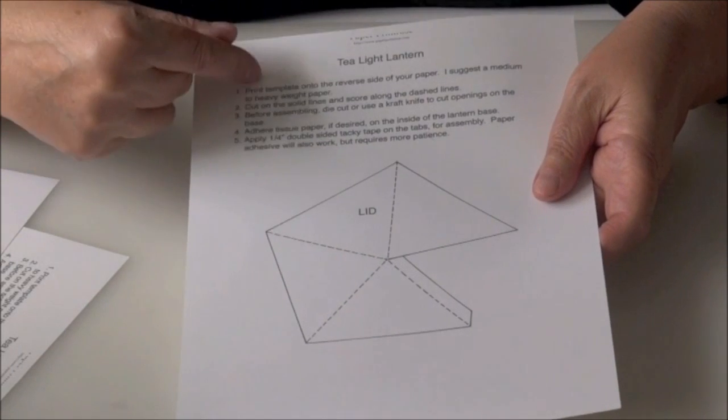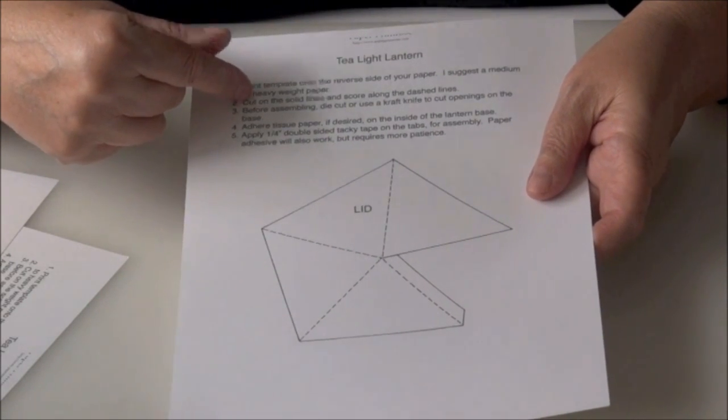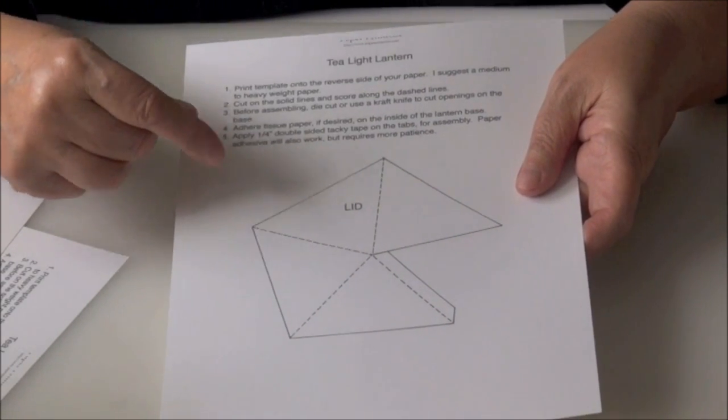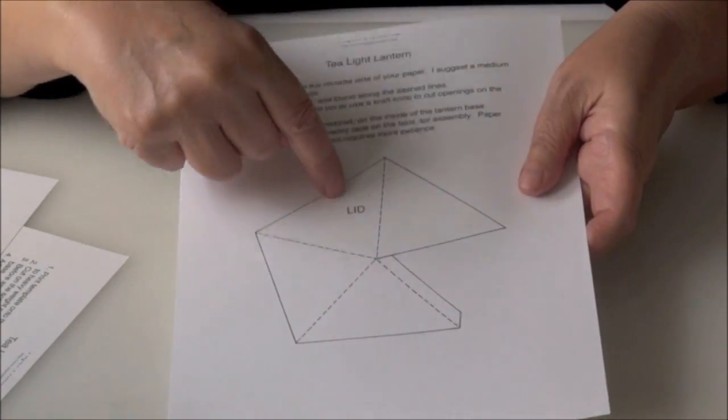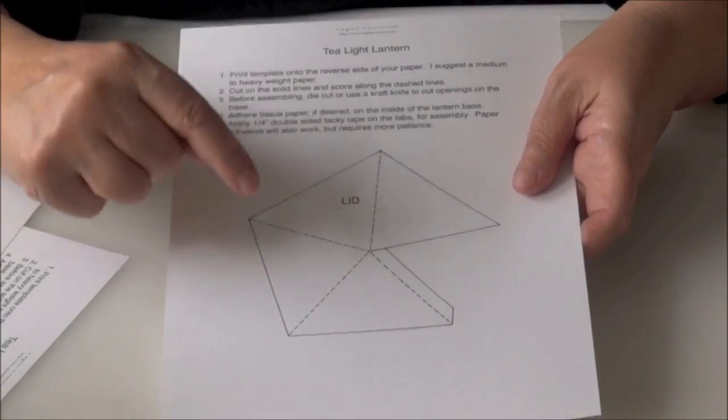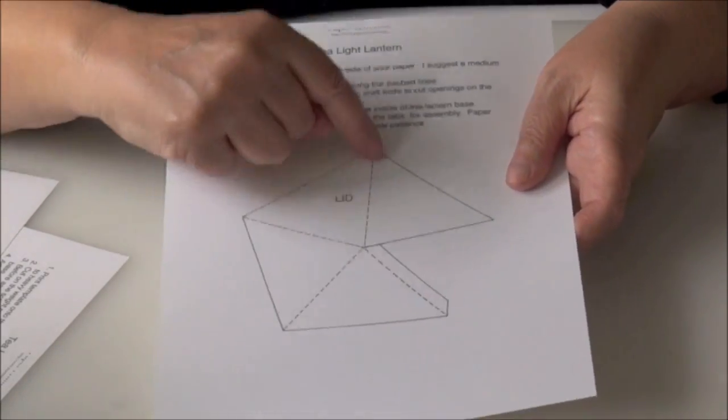There are directions at the top of the first page when you print it out, but we're going to go through it in a little more detail. What you're going to do first is you're going to cut the solid lines all the way around the edge. The dashed lines are going to be the fold lines.